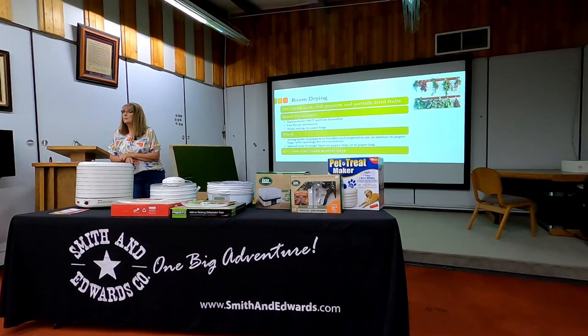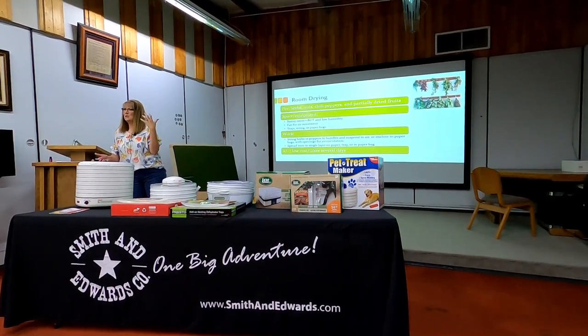For stringing peppers, you can just YouTube it, then put a paper bag over it and hang it in your shed. What our neighbor in Tucson taught us was to cut a slit almost down the whole side of the pepper. Once it's dried, you won't see it, but it helps with airflow and the moisture getting out — especially on those with heavier skin, like the poblano pepper or even jalapeños. So I do cut that slit almost down the whole side of my pepper, and they work great.